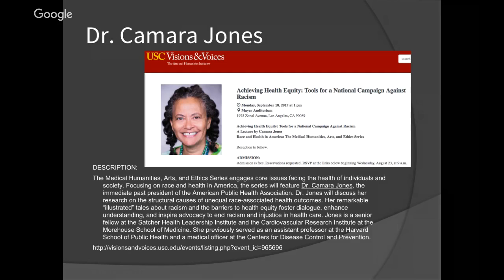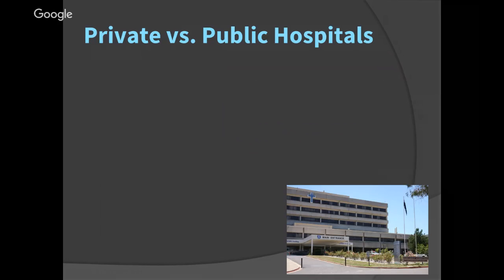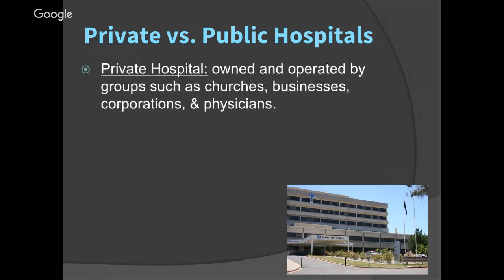So there's that. Moving forward, kind of thinking through that lens of access to different resources, let's start to think about what are the different places where you could work, and where health services are being offered. So immediately people think about hospitals, right? But there are differences in the types of hospitals. There are private and public hospitals.